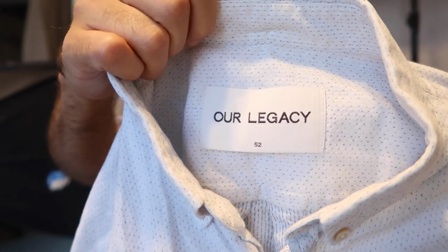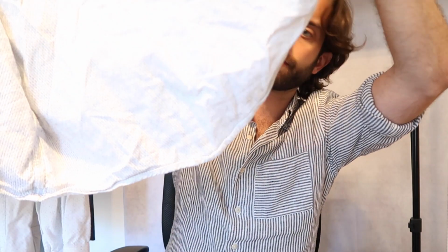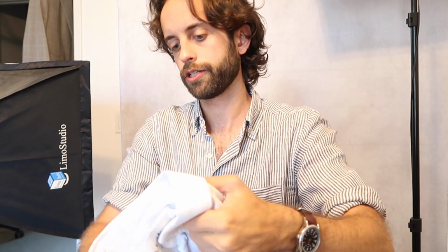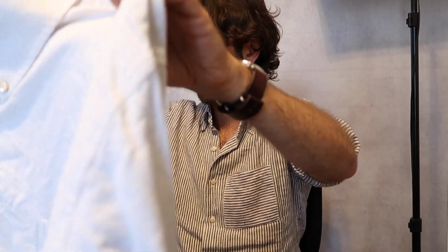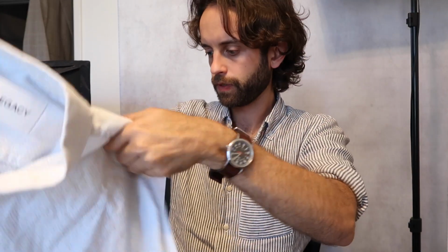Didn't recognize that, looked it up, and the sell-through isn't insane. I think the sell-through is around 50%, but used shirts are selling for around 50 bucks. And I think I saw a couple for around 100. Never seen that brand before, may never see it again. And this shirt actually has some issues. It's got some scum on the inside of the hem here, so I'll have to wash it before I sell it. That one might have been half off as well. Probably not. And you don't care.